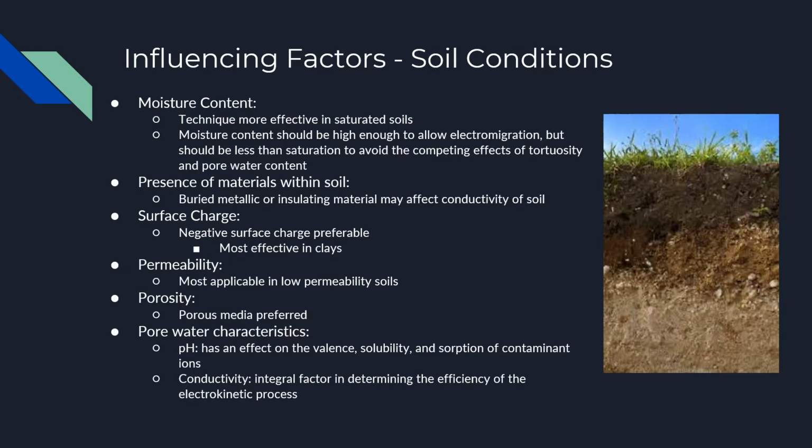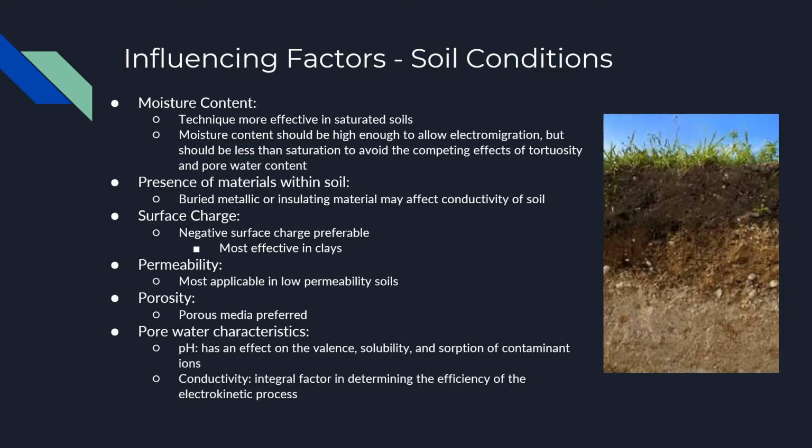Looking specifically at electrokinetic remediation, there are multiple favorable and less favorable soil conditions which need to be determined before choosing this remediation method. These include moisture content, presence of material within the soil, surface charge, permeability, and porosity of the soil, and finally, the pore water characteristics. It's very important to determine these conditions prior to starting because certain conditions can make the method either extremely efficient and cost-effective or deem the method ineffective.